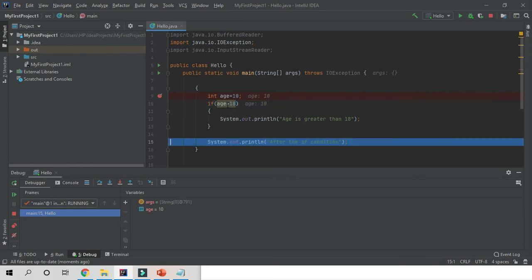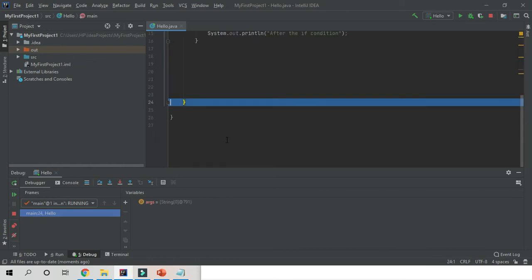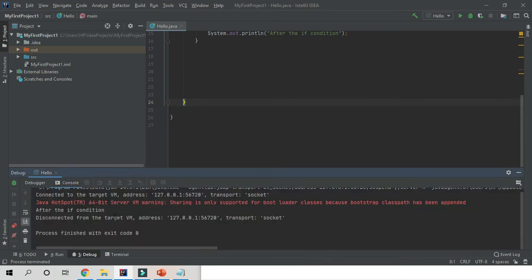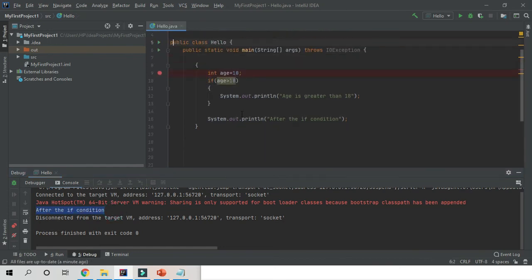Yes, of course, it doesn't go inside here, and it just goes and executes the things after this if condition. Then if we go to the console, we can only see the things after the if condition, because here the condition becomes false. So I think you understand what happened here.